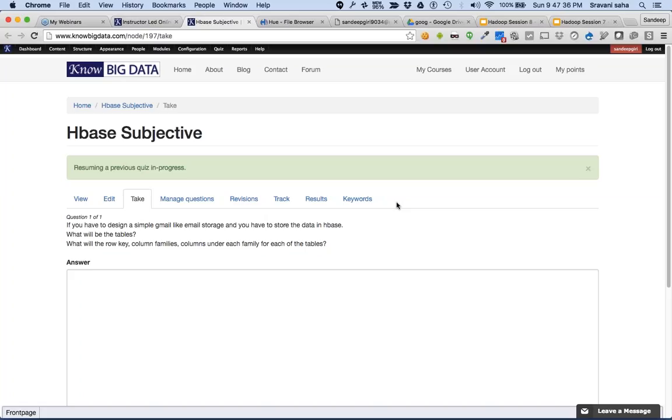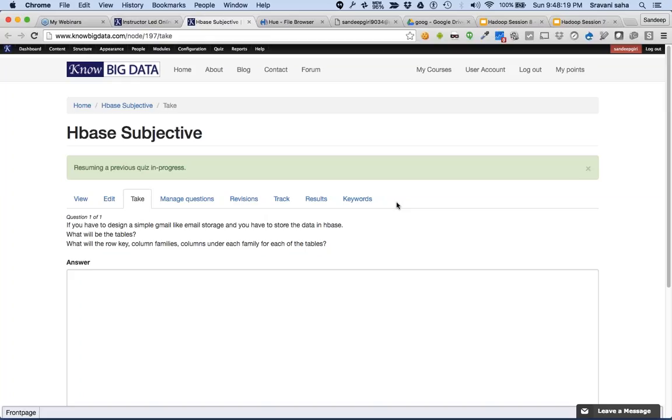The only requirement is that it should be able to handle many users, and it should be able to handle huge data. And whenever a user comes in, it should be able to give all his emails easily. So you have to design the HBase database such that it can handle humongous load, as in it can handle petabytes of data.